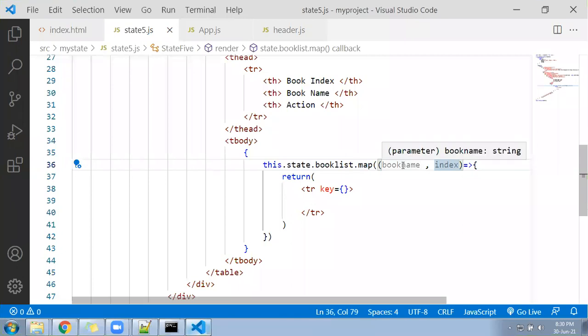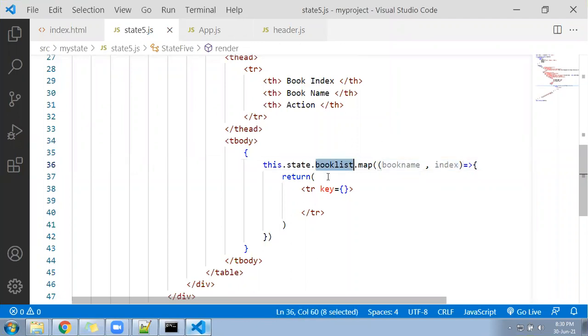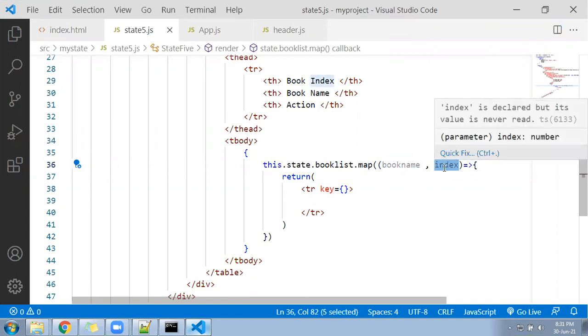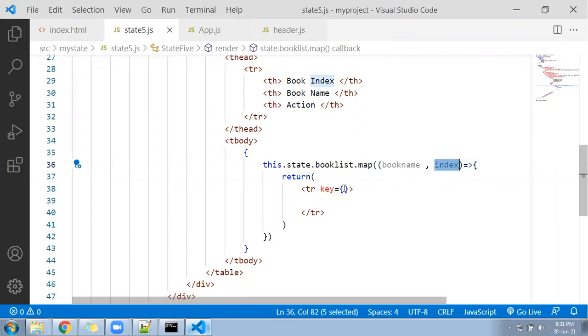Okay, so let's look at here. So we have the book list. Inside the book list, we have the list of the books. So once the map function starts, once the iteration starts, the name of the book will go to the book name variable and the position will go to where? Index. So the index will come 0, 1, 2, 3. So what I'll do here, I'll keep the index as a key. So every tr will have a unique key like 0, 1, 2, 3, 4, 5, 6. React will understand, yes, every tr is a unique tr. So in the future, if you are modifying, then what will happen? React, while rendering the element, will not get confused. Okay, let's go ahead next.